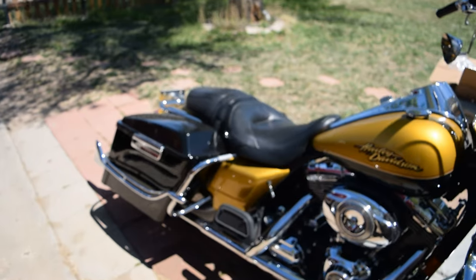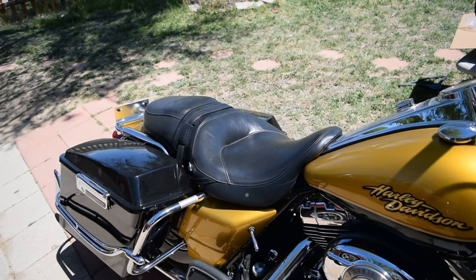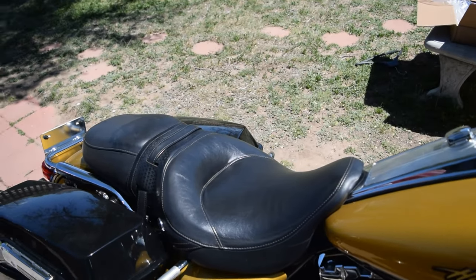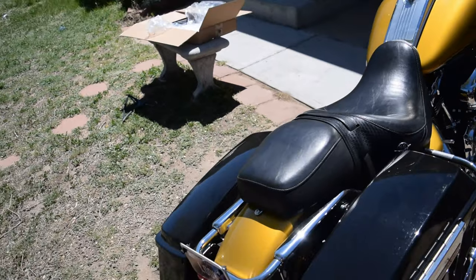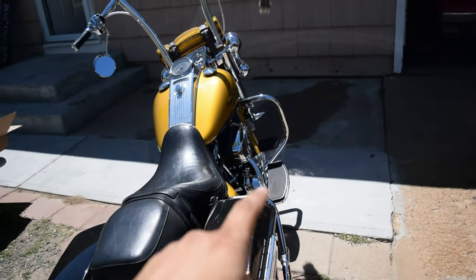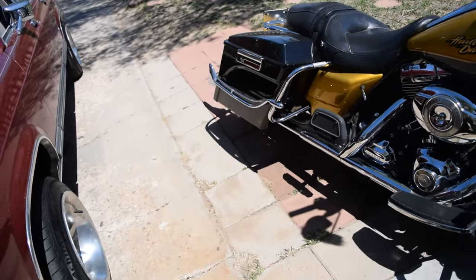Hell yeah. And just a little sneak peek also, I got a custom seat being made by CMC Motorsports, and it'll also be black leather with the double yellow diamond stitching to match. So we should be in business, boys, as well as the backrest, and I got a crash bar. Y'all just gonna have to wait on that one though. But yeah, so far this cut feels great. I like it a lot.